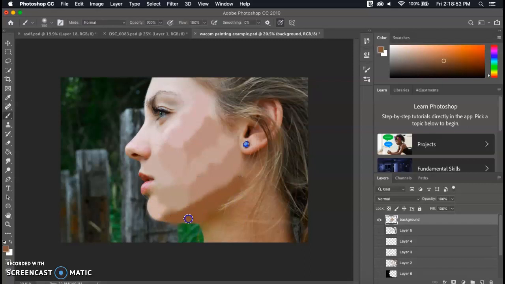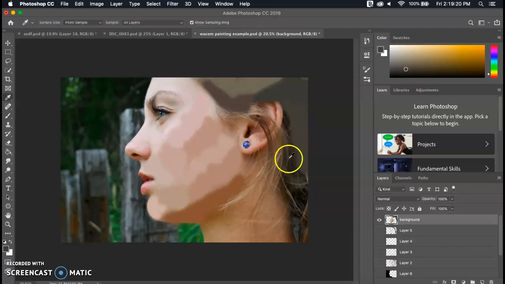So go ahead and just go through all of these areas and use that brush to add the color. When you get to the hair, again, don't worry too much about detail. I'm just going to generally brush most of this a similar color, because as I add more details on additional layers, that's when I can bring the texture of the hair back. So don't worry too much about losing the texture. Just try to brush the colors in the general direction that the lines are headed in the hair. So it's kind of coming down this way and then coming off to the side.